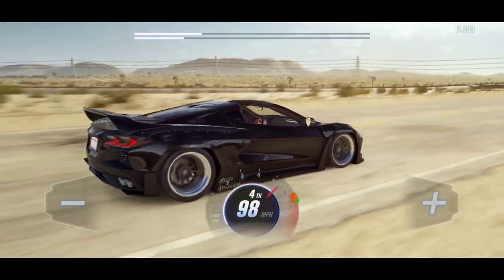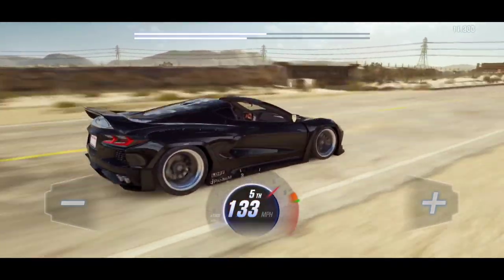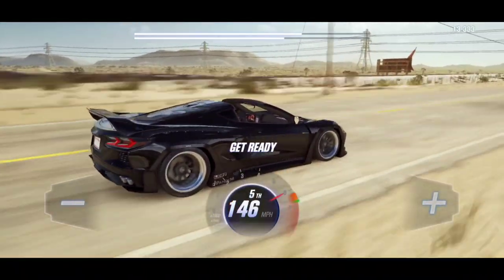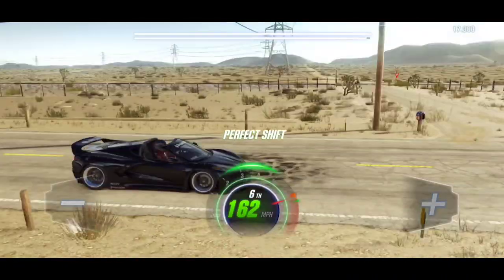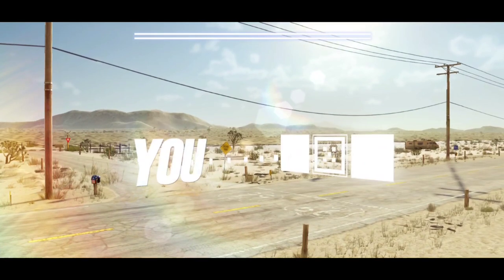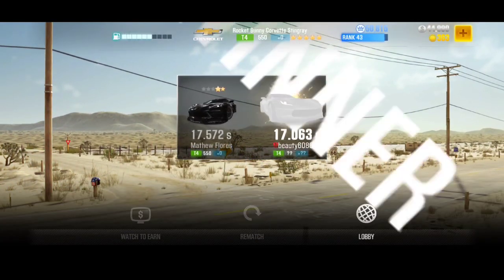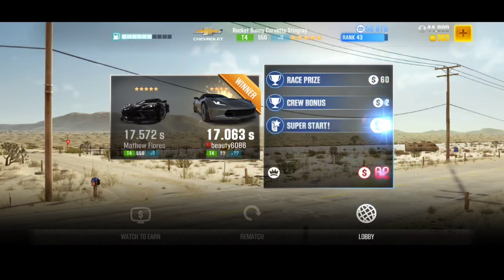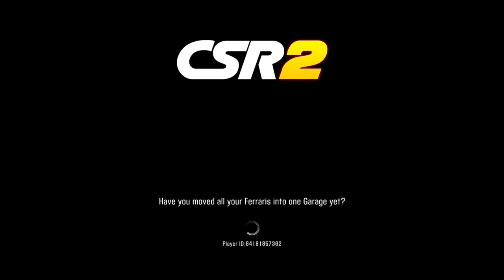Okay, that would have been almost a perfect launch. That was a perfect launch, but the car is just as heavy, like I said. There's not much we can do. I mean, really, the car is great on its own. It just needs a stop start with no tire burning. That's a very big difference.